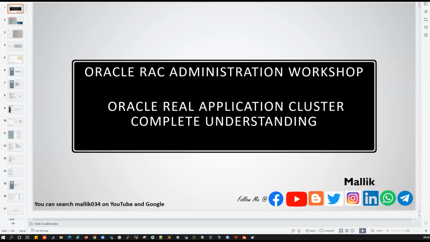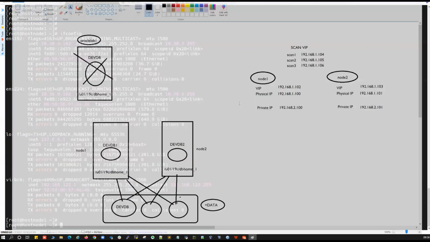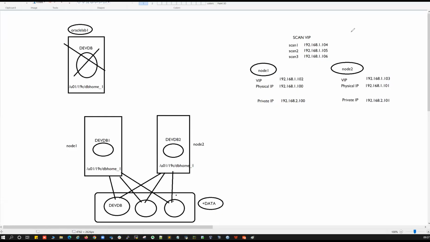Okay, thank you. Again, there's a different concept I'm going to cover when it comes to SCAN. Why do we need so many SCANs? Let's go back here. I have my SCAN here, and I can add 192.168.104. I can run SCAN with only one IP. One client comes and routes here, a second client comes and routes here, a third client comes and routes here, a fourth one comes and routes here. One SCAN, one IP is more than enough.